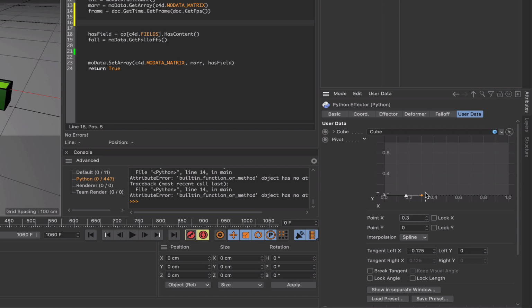So we're going to pause while we're raising, and then we can put another point in here, and we'll make that one 0.5. We'll try 0.5, or either 0.5 or point... I tell you what, we'll go 0.4 with that, and then over here we'll go to 0.6 because we still want a bit of a pause at the top here as well. So we'll go 0.6. Then we'll come down to 0.7 on the X down here, and then finally finish it off with a point at 1 and 0.